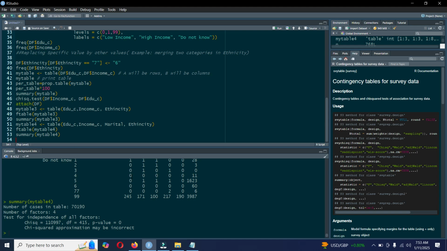In the next video, I will show how we can produce tables using survey data. Basically, when we have survey data, we need to account for complex survey weights. Every person is attached to a weight when that person is sampled from a population.